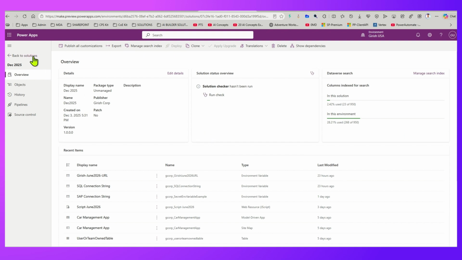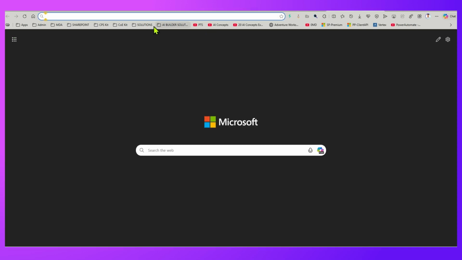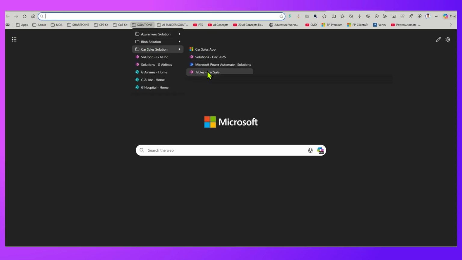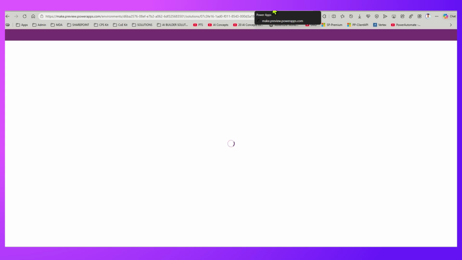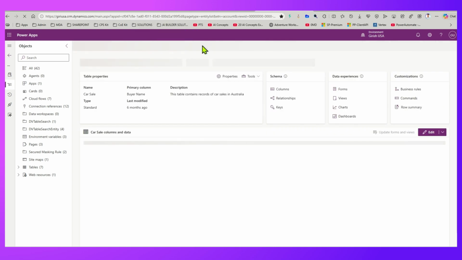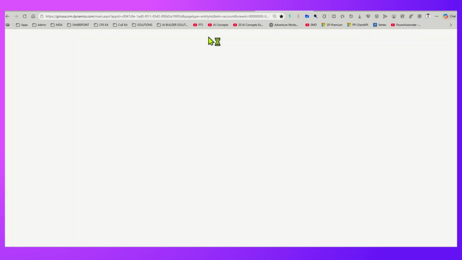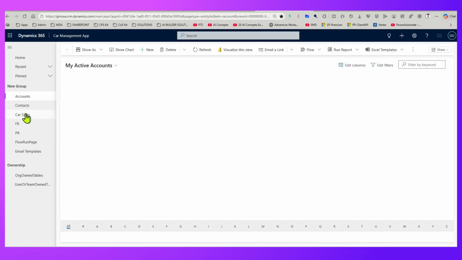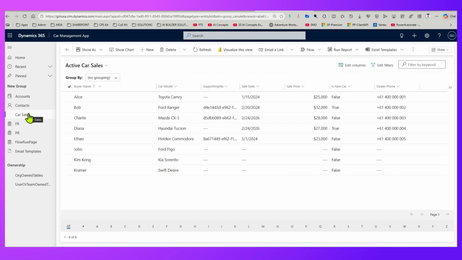Here I have one solution, so I'll show you what I have. I have a model driven app, so let me show you the model driven app. Let's assume this model driven app data exists in your legacy system, and now you want to migrate the data from your legacy system to the current system. But the current system is functioning at the moment, and we have already built some artifacts for it. Maybe there might be some flows attached to it, there might be some agents attached to it. Now you want to bring the data from your legacy system over here.